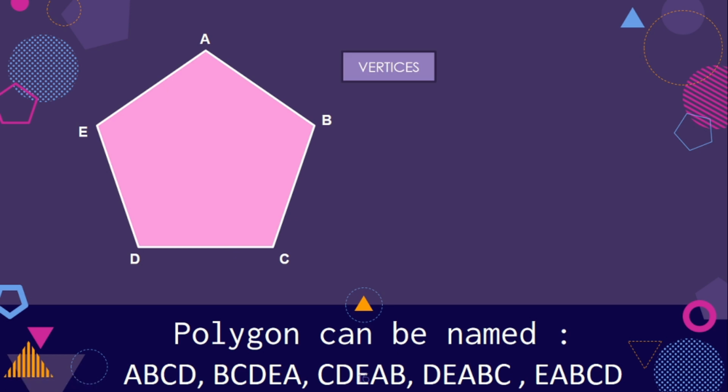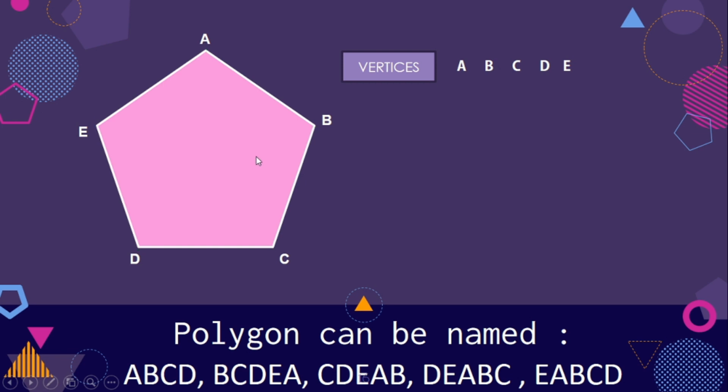Next is, we discussed the vertices, sides, and angles earlier. Now, let's identify which of these are the vertices, which are the sides, and which are the angles. So, I have here the vertices: vertex A, B, C, D, E. The intersections of our line segments, right? I have A, B, C, D, and E. So, those are the vertices.